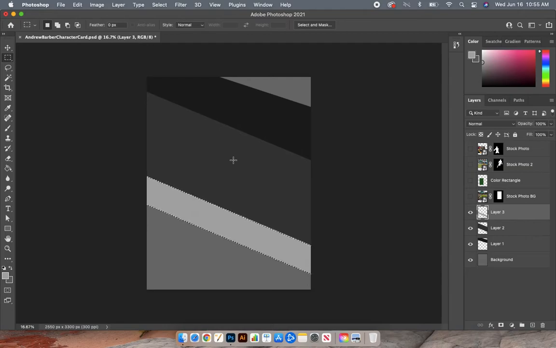Marquee tool, Command D. All right, I still want a few more though because I want them to go all the way across the canvas. I can leave that up there, like a little bit of a spot there, and maybe I'll leave a spot here. We'll actually just go for the bottom on this one. So I got my little part right there.